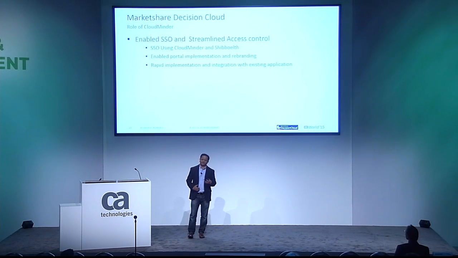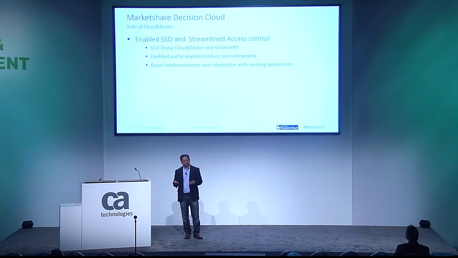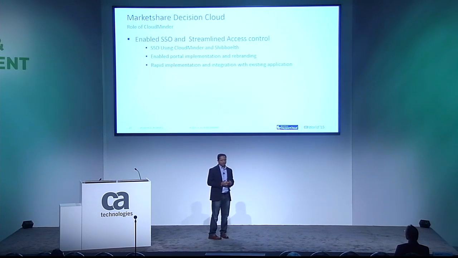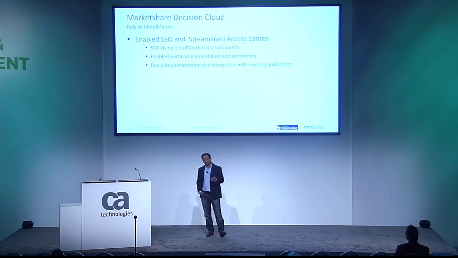With the Market Share Decision Cloud branding, now the ad agencies can come in, the users can come in, they can do single sign-on. All our big clients, they already use multiple products, and they can do single sign-on. So it was great. We use the SAML-based approach. We use the product called CloudMinder, another CA product, pretty awesome product as well.